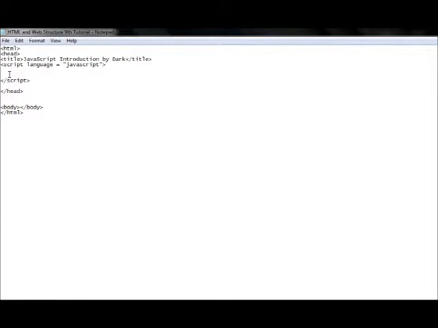So for example, variables, we have different types of variables. In JavaScript we also have different types of variables, but the declaration is a bit different. So we don't declare the variables normal way, it's a bit different, and so that will come in future tutorials actually. And also if statements and loops and such are available in JavaScript, so this is not just limited to some kind of document.write or something like this, which I will show you later on.